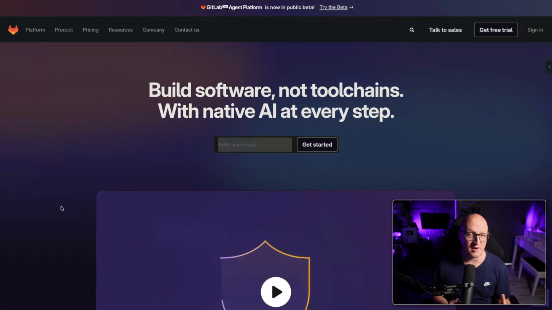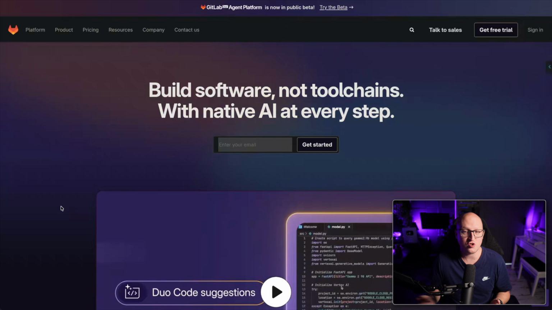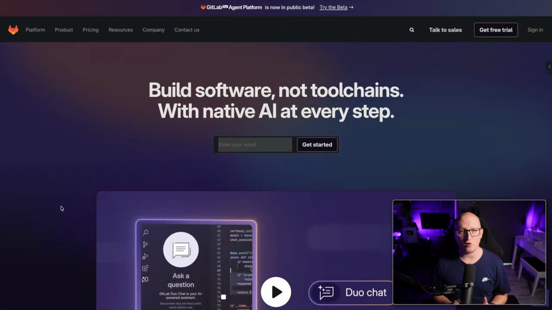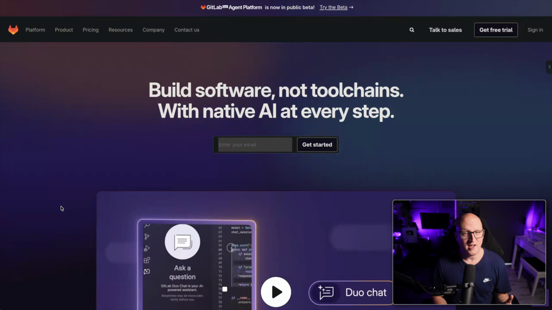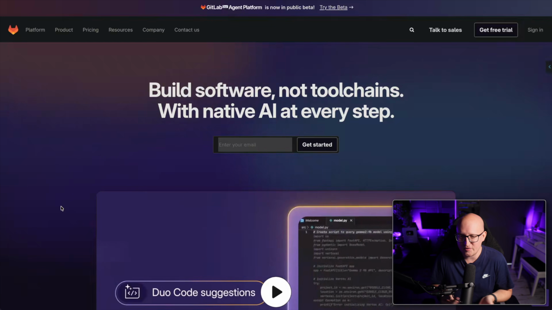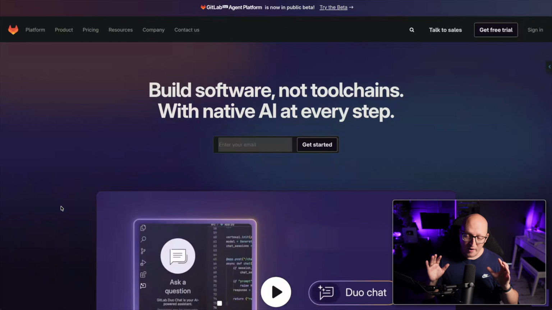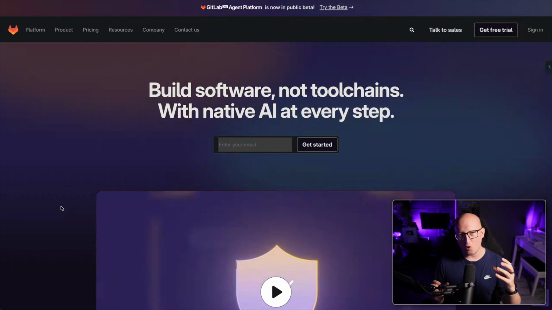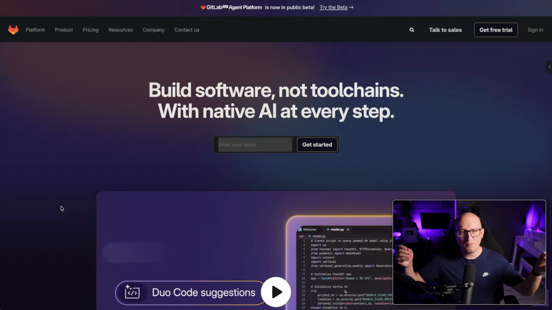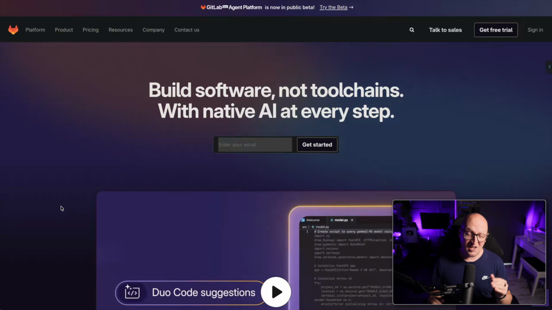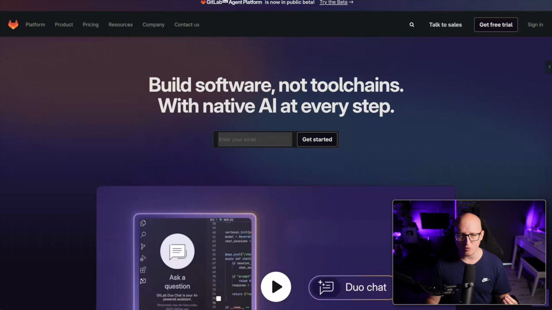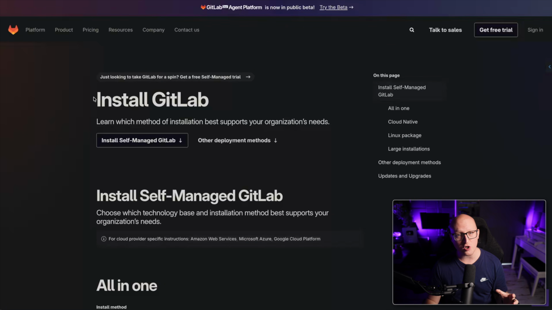You can easily get started and get a feeling for this if you sign up on a cloud platform like GitHub or also GitLab. You can just go to their website, gitlab.com, sign up, and then just start creating private or public projects and use this for your HomeLab as well. So there's nothing wrong with that. However, I think if you want to have a little more control over the platform, you want to keep the data and the storage all on your personal servers, GitLab has a pretty interesting offering because they also have a community version or even a free enterprise version that you could use and install.